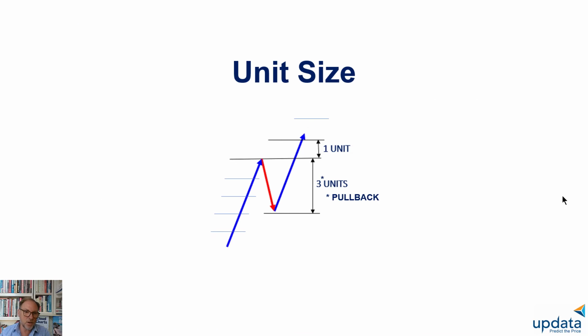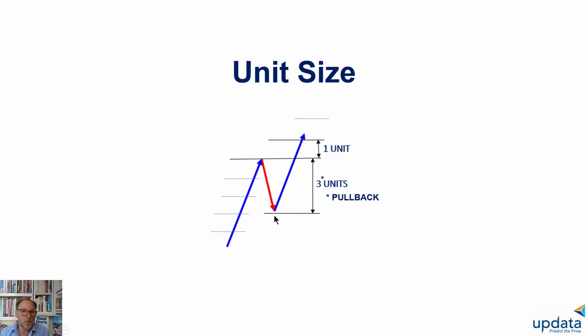So let's talk about unit size. Anyone who understands point and figure, this is what we used to call box size, and this is where thinking about time horizon becomes really important, because if we change the unit size to a smaller unit size, we increase the sensitivity of the chart. So if you imagine you're using a unit of $1 on a $100 stock, say, and then you change it to half a dollar, well, you needed to pull back $3 on a dollar.